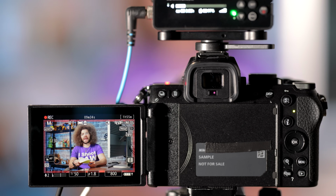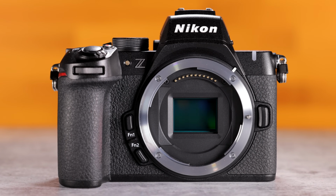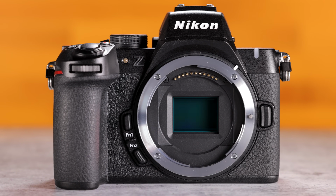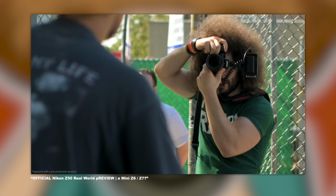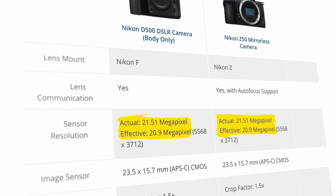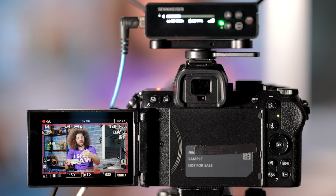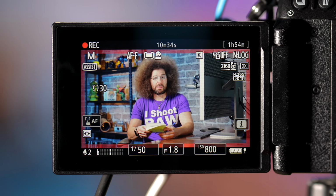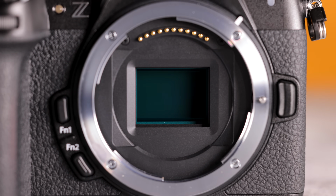So now that we got rid of the outside of the body, let's start talking about the specs. You have the same 20.9 megapixel APS-C sensor as the Z50. Now there might be subtle tweaks when it comes to phase detect autofocus that's on the sensor. They might change that up. But what's interesting here is when we did the video on the Z50, Nikon said that it was a very similar sensor to that of the D500. Now that came out 9 years ago. Are we still using basically 9 year old tech in terms of the sensor in this camera? I think the answer to that is probably yes. There might be subtle tweaks, but the overall architecture seems to be about the same.